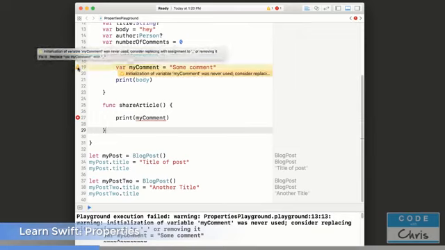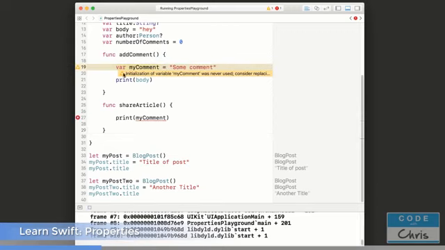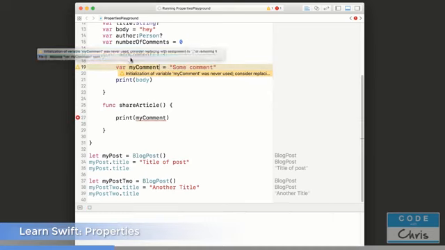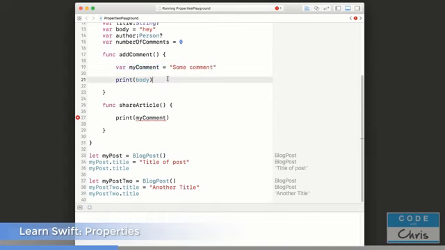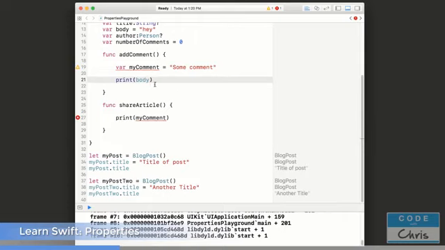Oh wait, that's regarding this guy right here. So this is just an optimization. Xcode, this yellow little triangle means that it's a warning. It's not really an error, so it's fine. Xcode is just warning you that you declared this my comment variable and you assigned it something, but you never used it. So consider changing its name to an underscore, which is an optimization, but we are going to use it. So Xcode is just proactive because every time you're typing code, it just scans your code and it tries to tell you about these optimizations that you can do. Okay, so that's kind of a side note.